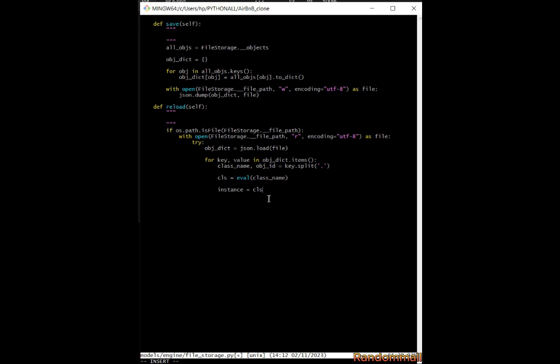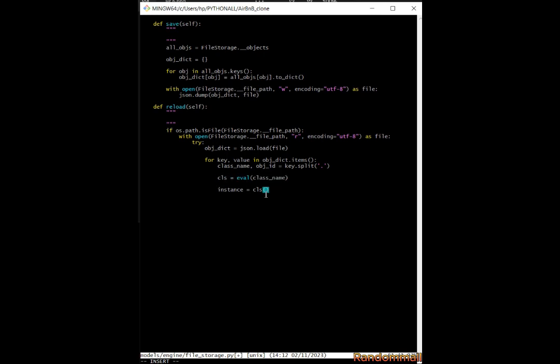So this class name now is BaseModel. So eval has transformed this to an instance of the BaseModel class, and saved it to this variable.